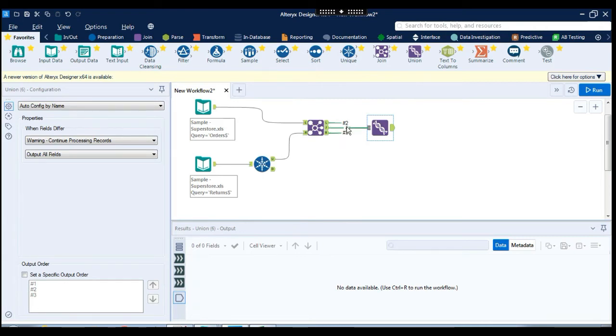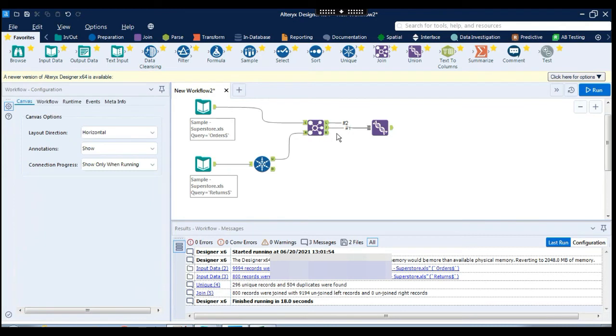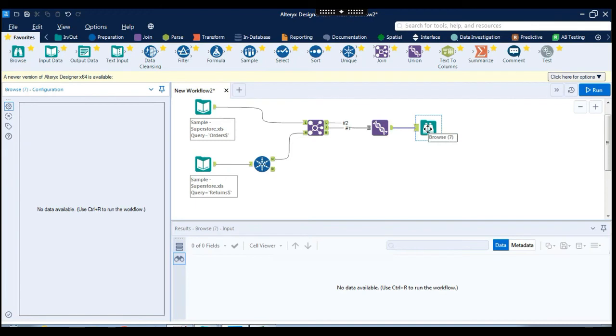Accordingly, you can select right outer join, left outer join, full outer join. As of now, I just want left outer join, so I'll just delete this extra condition. Just press delete, and this is my left outer join. I always recommend that whenever you want to see the result, use this browser tool because it gives you more analysis about the result. You can also see the result directly from here, but it will give you deeper analysis. So I'll add the browser tool to analyze the final output.